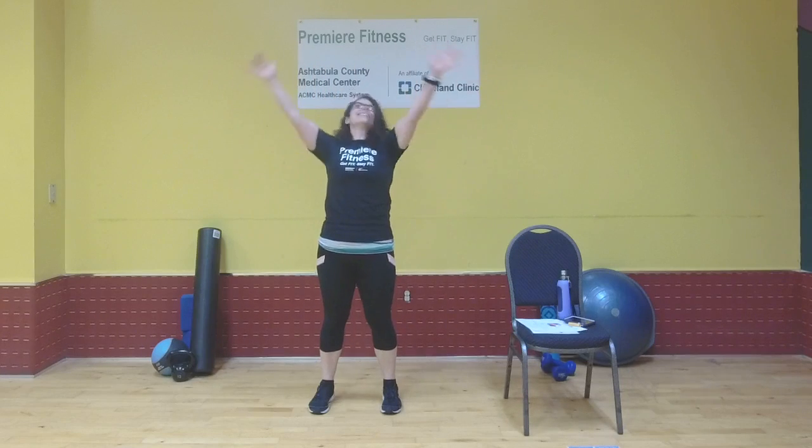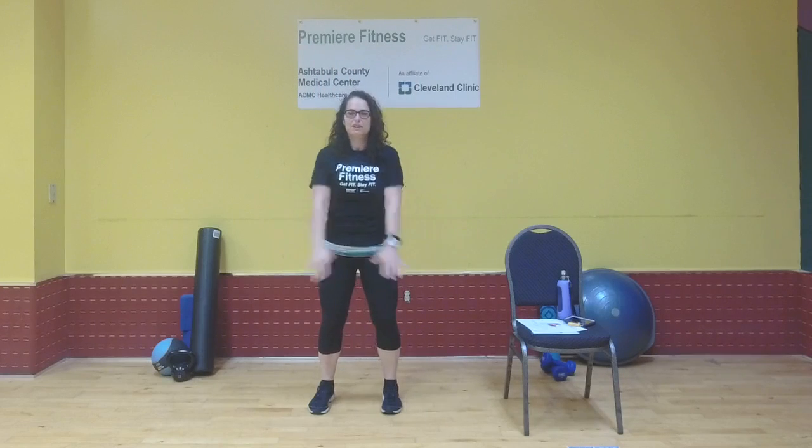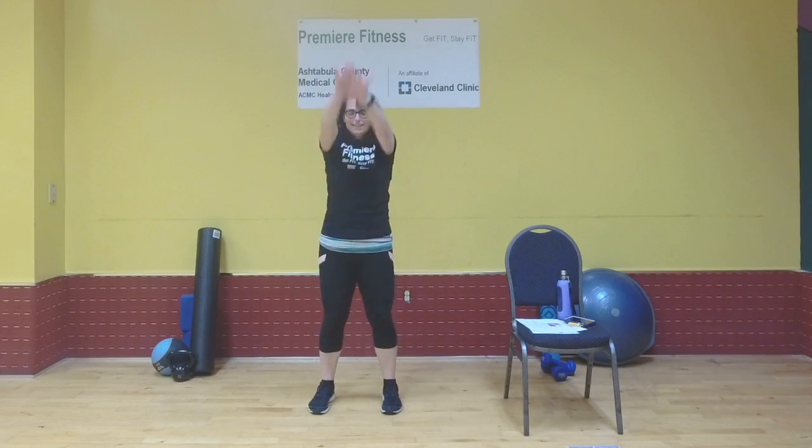So standing with our feet hip width distance apart, we're just going to do nice, slow, big arm circles. Every time I do these, I feel a crack in my shoulders right there. Good. All right, pause at the bottom. Now we're going to reverse. Nice and slow. So we're stretching and moving all at the same time. As you're moving your arms around, really try to stretch them in the opposite direction of your body. Good. Float them down nice and slow.